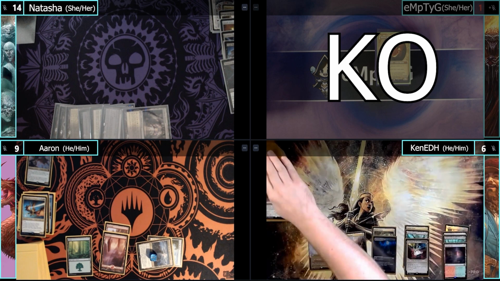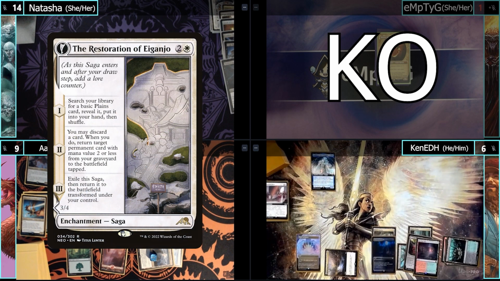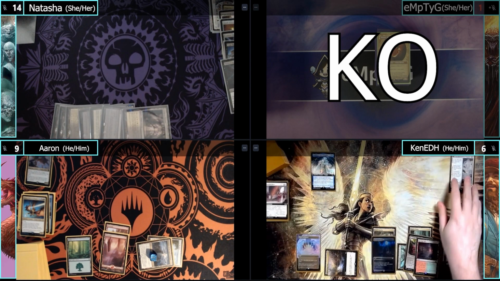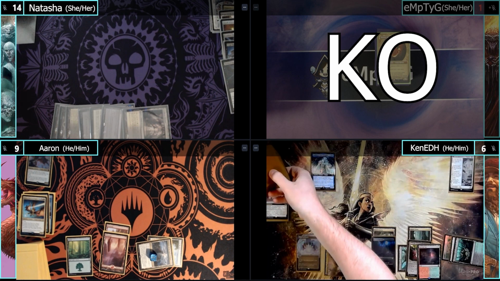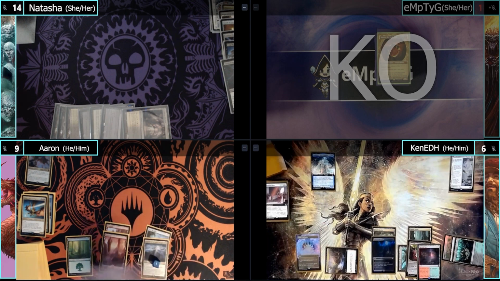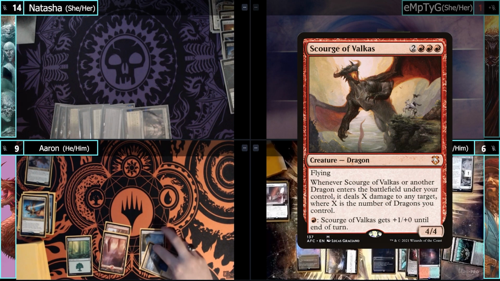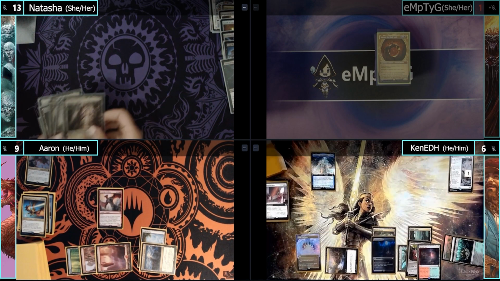Ken untaps, draws, and pays 2 for a Goldberry River Daughter. He then pays 3 for a Restoration of Iganjo. With no other planes in his deck, he just shuffles his library, and then passes the turn to Aaron because he has nothing else he can do. Aaron untaps, draws, and plays a Scourge of Valkis, which is discounted by the Ur-Dragon. On ETB, he deals 1 damage to Natasha's face. He then passes the turn.